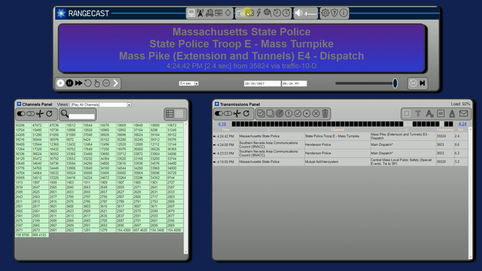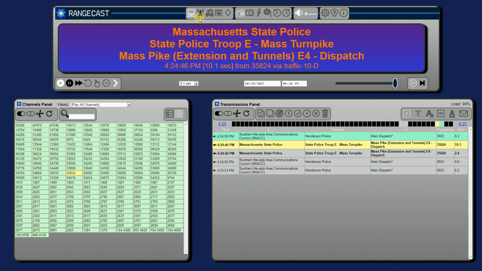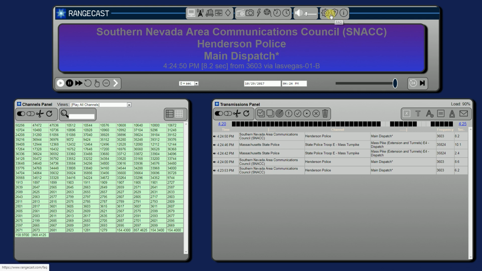On the top bar, we have a set of controls that governs the screen, what kind of display you are seeing, how it's formatted, what information is shown. The next block of controls is a selection mode for deciding how transmissions are selected for playback. The volume control with a mute button is available. And finally, a preferences options panel for more advanced settings and other informational resources.